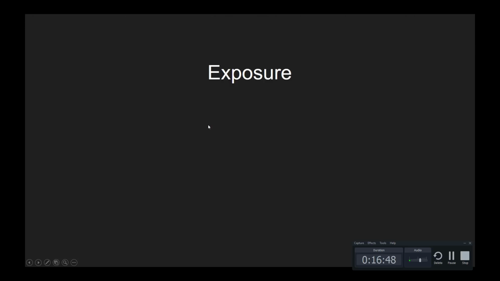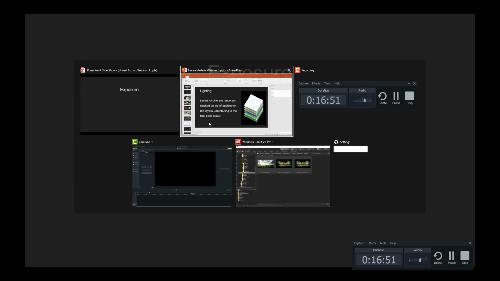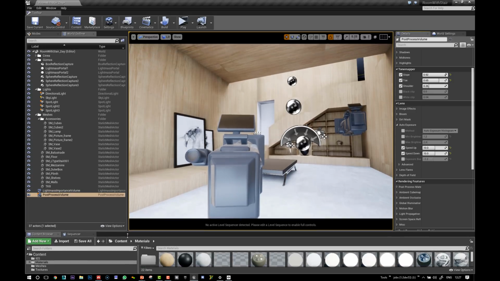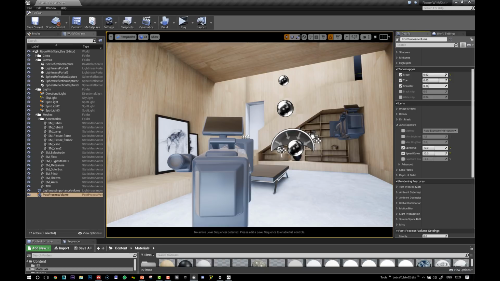And the exposure, I need to show you this in the interface. Right, so I'll show you about the exposure in the interface here. Okay, let's give ourselves a little bit of room. So it's a little bit complicated, because there's all these things: min brightness, max brightness, blah blah blah, exposure bias, and all these things, which I'm going to go into in a minute.